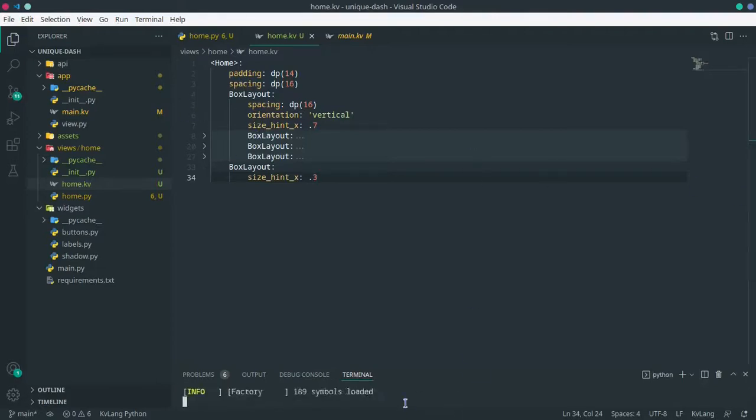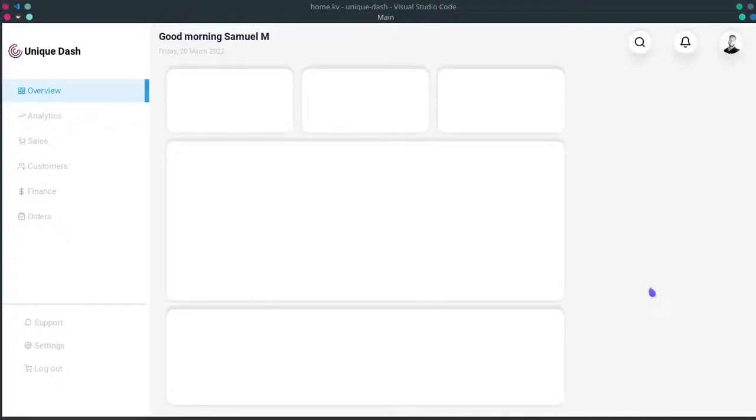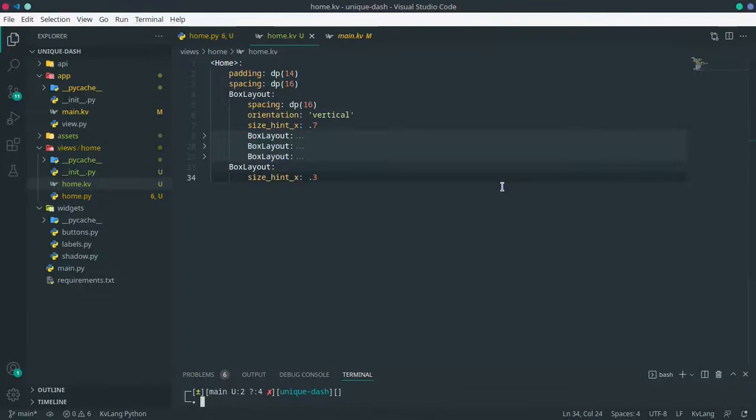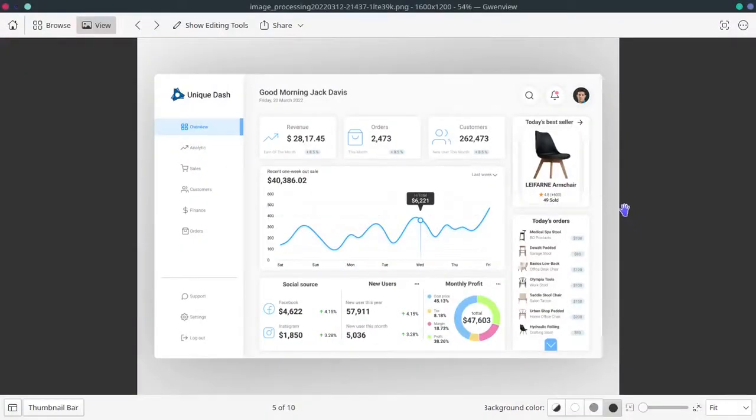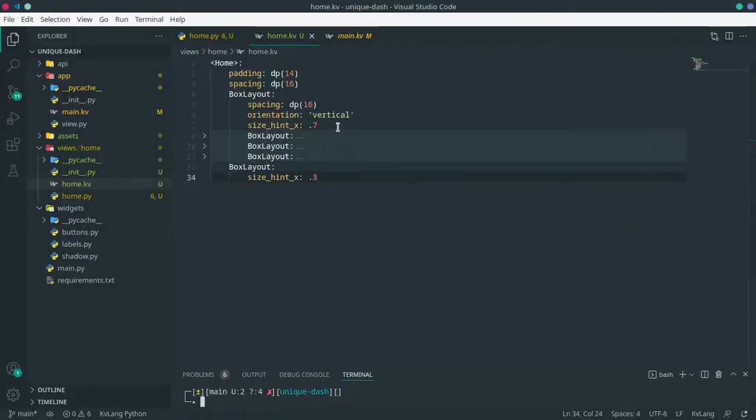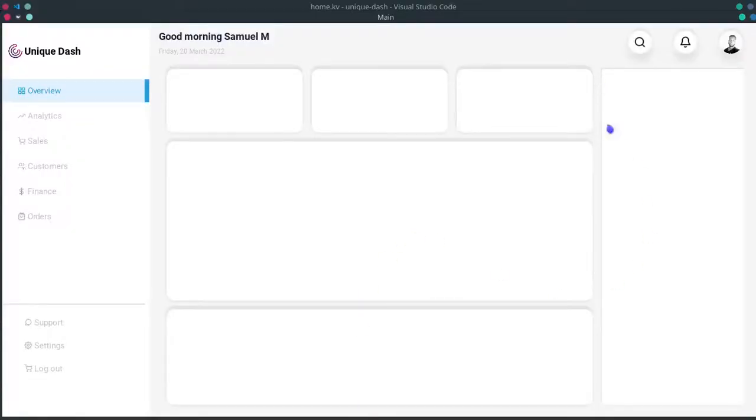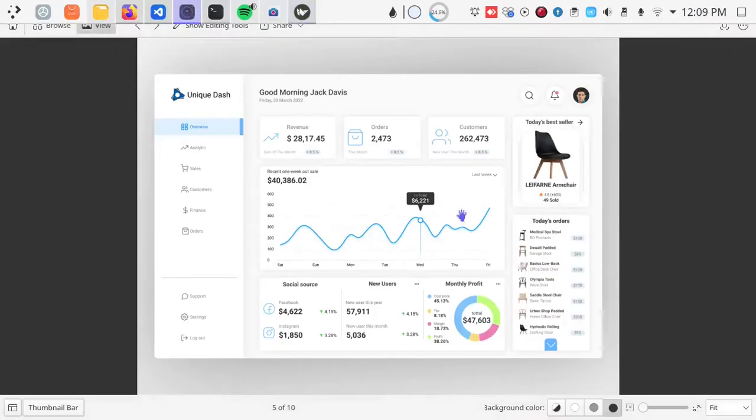All right, so now if we run this, we should have that extra space there. Okay, but I think it might be too big. Let's just take away 5, make it 0.25 like that. And just to see how this looks, I'm just going to add a shadow box there. All right, and yeah, now it's looking pretty much like what we have here. All right, cool.